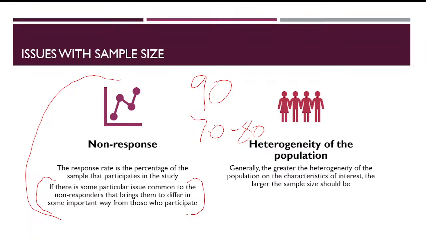Now, if you go to Southern Florida, right, with a tremendously diverse population, racially mixed, ethnically diverse, a whole bunch of socioeconomic classes, in order to truly get a representative sample, you're going to need a much bigger sample, right? Or even the United States. If you look at the United States or Canada as countries, very big populations, very diverse along all sorts of measures, you will typically need pretty large samples to get a representative sample.